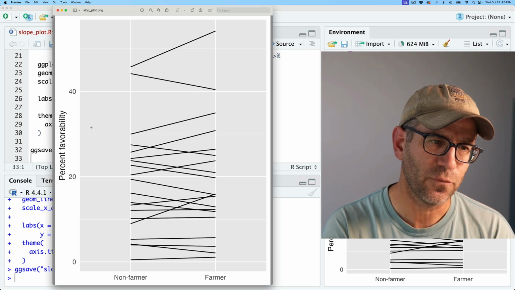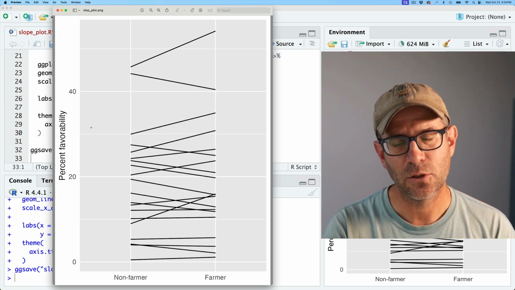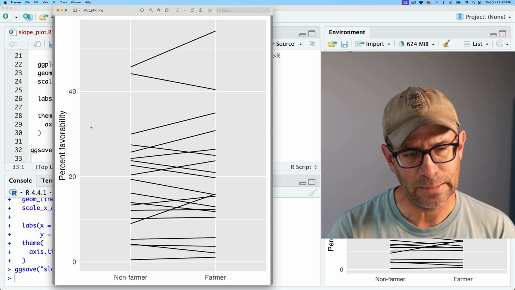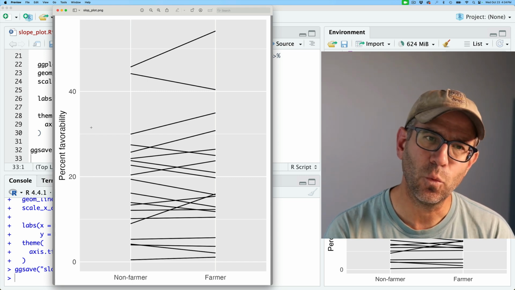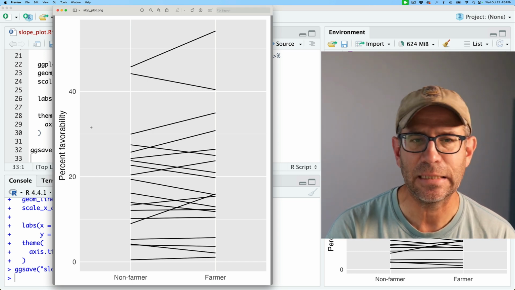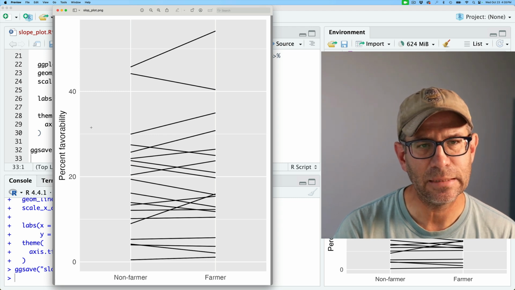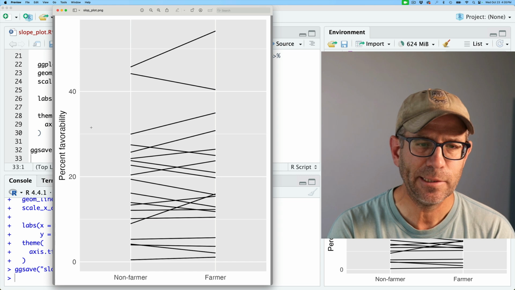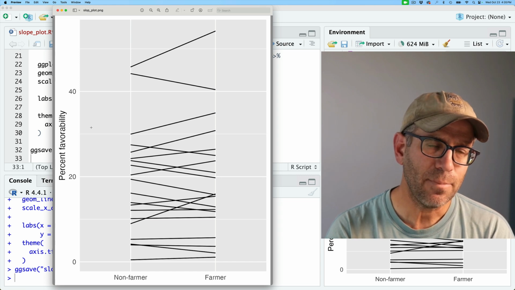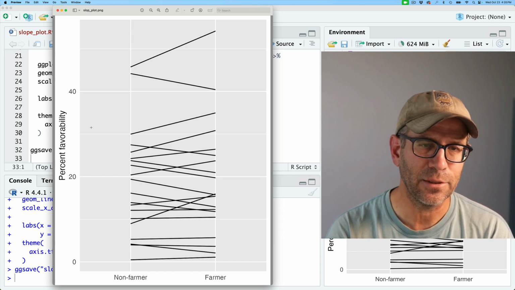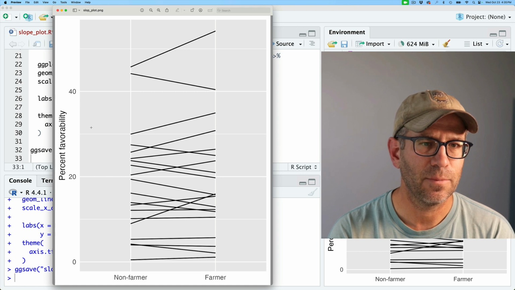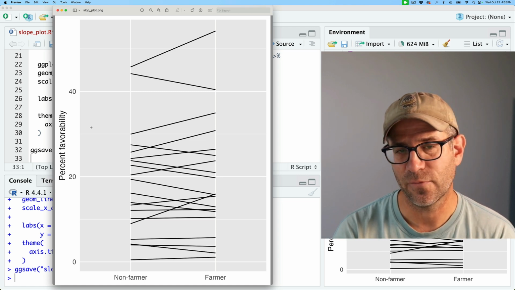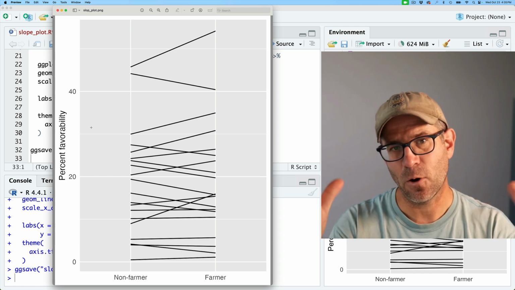So there's a couple things that I'm wrestling with in my head right now. The first is the overall theming. I do not like the gray background with the white grid lines. I would rather it be a bit cleaner. I also don't really know what I want to highlight in these data, right? And what I'd want to highlight, I'd then want to add color to. So maybe what we could do would be to highlight those things that are more favored at a higher level by farmers than non-farmers, right? And that could then be part of our title.